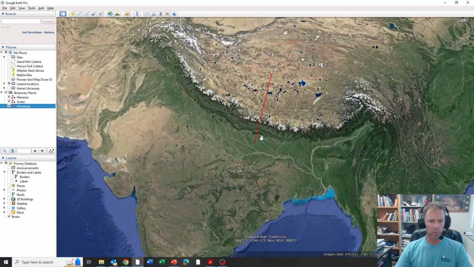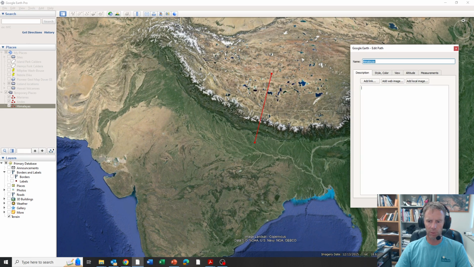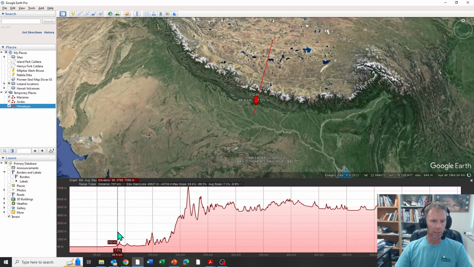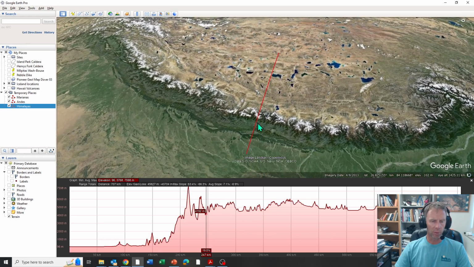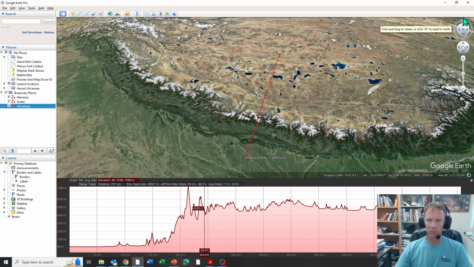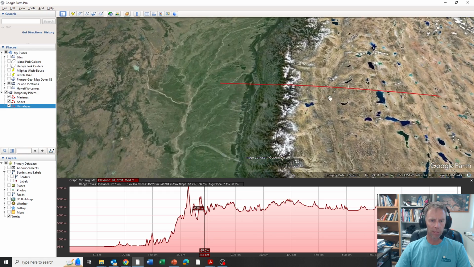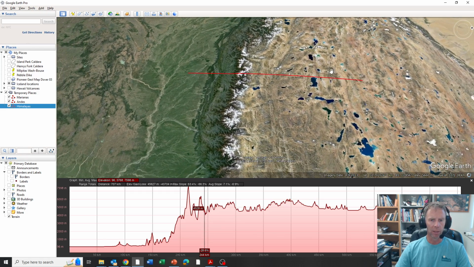Lots going on here, but let's just check out our cross-section line. Let me see which way I've oriented this. And yeah, so this is oriented from south to north, so we could actually spin around this way. That makes it a little easier to understand. So we'll start out in the low elevation plains of India, just about 100 meters or so. You can see how flat it is on the topographic profile.